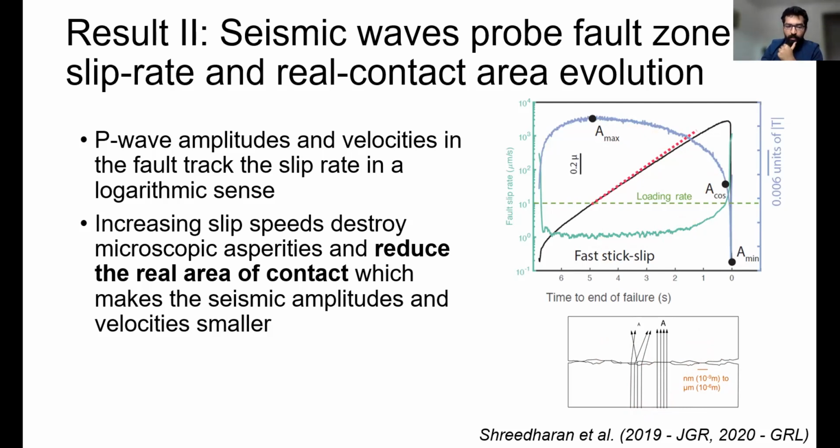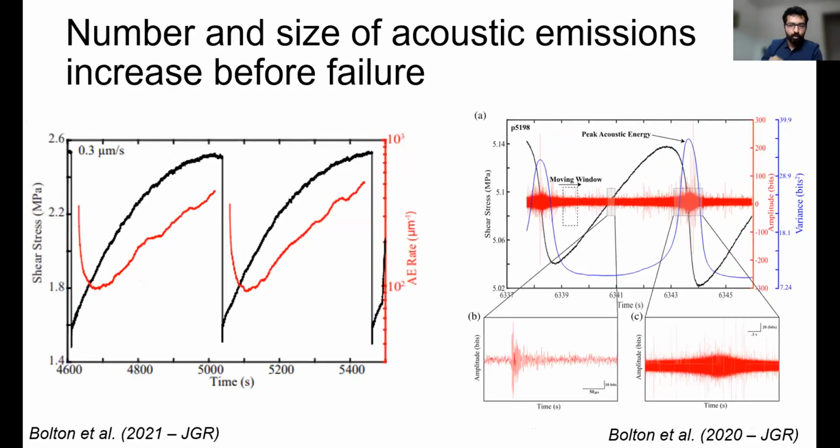And before we get to that, I just want to give a shout out to some of Chaz's work, which is very complementary to what I'm showing here. But these are acoustic emission studies instead of active source studies. So what this means is that instead of having a transmitted wave that is passing through the faults and being received on the other side, instead we're passively just listening to microseismicity in our fault, which is what we call acoustic emissions. So this plot on the left is simply a counting exercise.